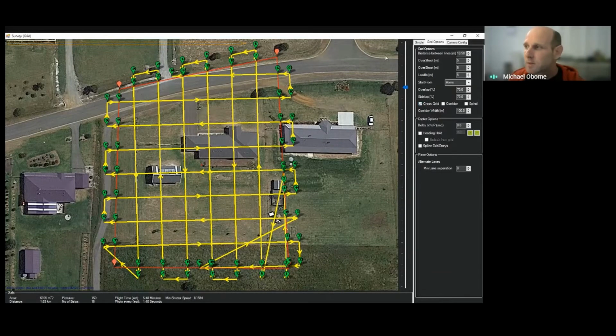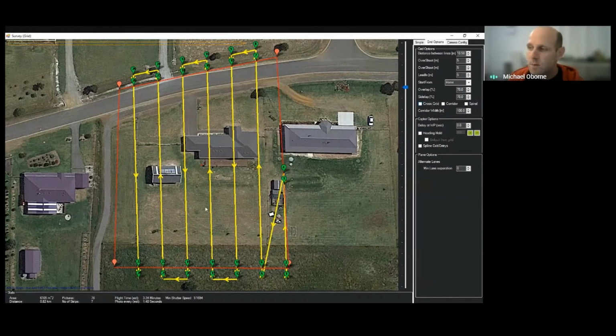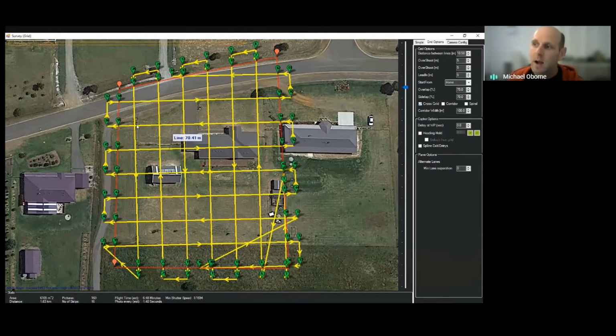This is useful if you need to get the side profile of buildings. If I fly north to south, I'll get a very good shot of, say, this wall here. The wall will only be oblique angled from this line and this line, so that'll be 3 shots of this flat wall. Whereas if I do it this way, I will get additional shots of that flat wall as well. So it allows a lot more points for a better reconstruction using photogrammetry software.